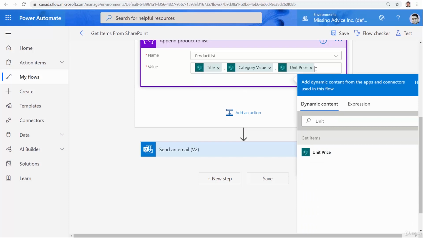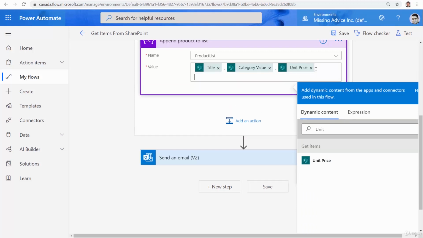Right after that, just don't forget to press enter, so the next product on the next iteration of the same loop is added to the new line. So one line for every product. Write down, add the product details, new line, and add another product.